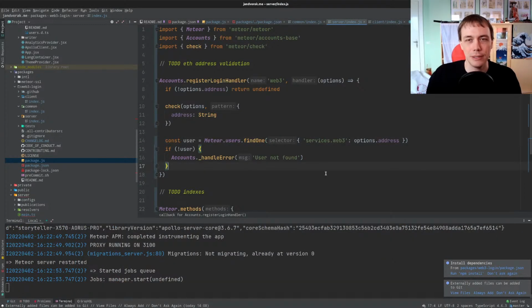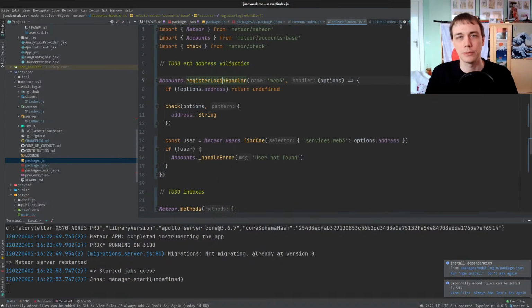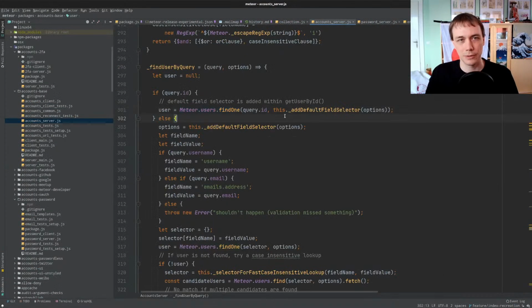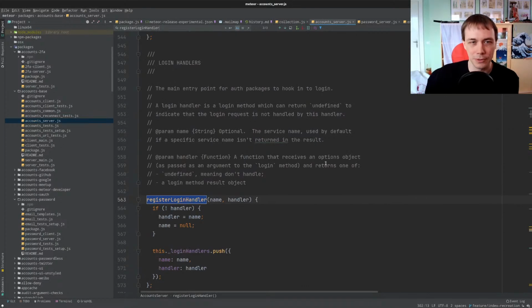So in this case, register login handlers. Let's go back to our internal code here, and it tells us what we should be returning. The function receives an options object passed as an argument to the login method and returns one of: undefined, meaning don't handle, or a login method result object.